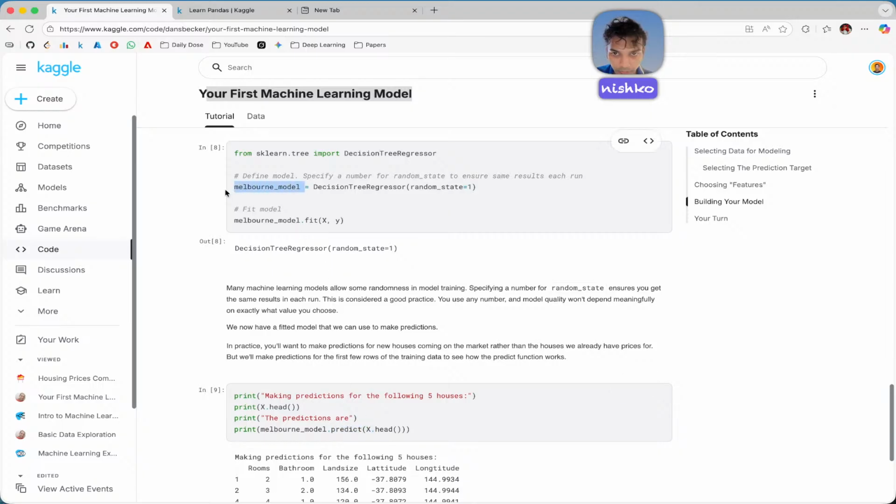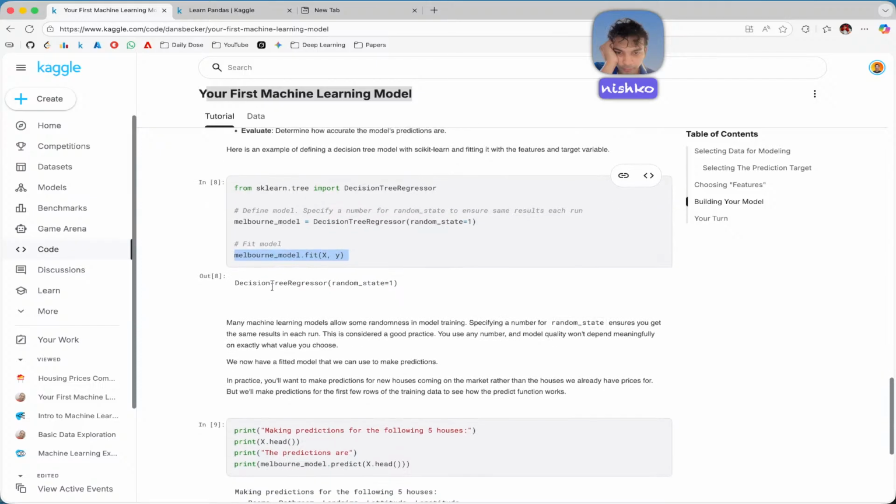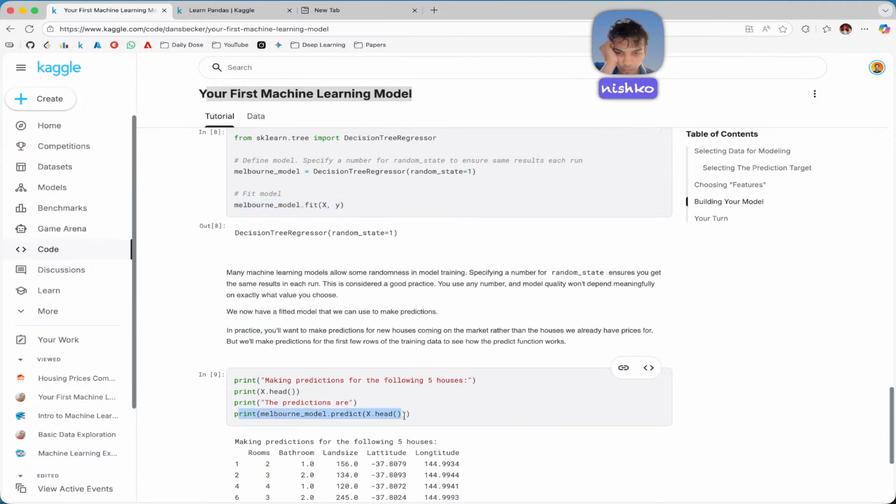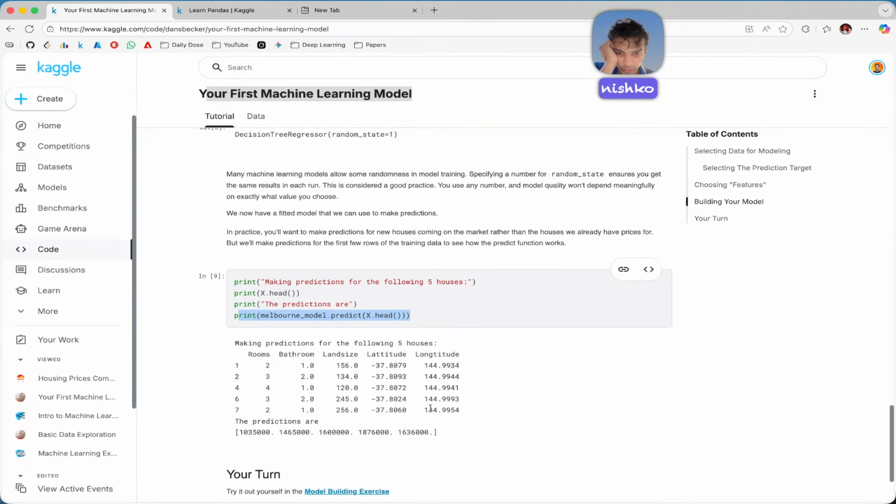So we have defined the Melbourne model as a decision tree, and then fit it with X and y. I don't know what we are doing by fitting. So melbourne_model.predict on X.head makes predictions for the following. This is the prediction, but what does this mean?